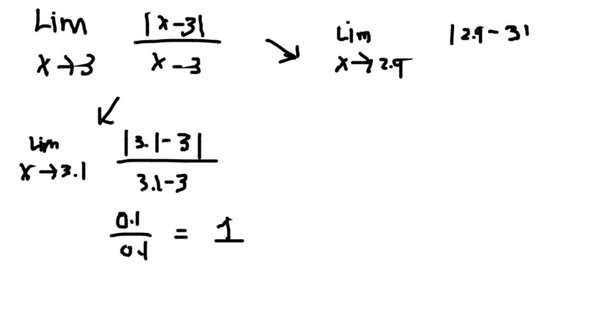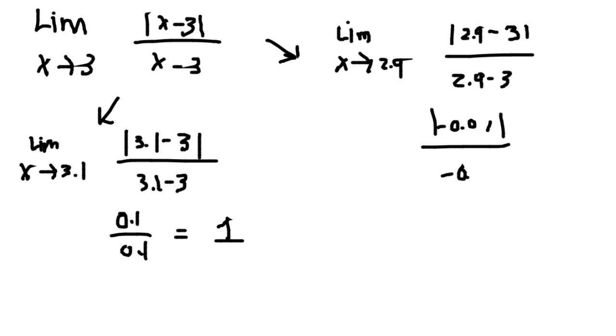So 2.9 minus 3. 2.9 minus 3 once again. So we will just get 0.01 on the top. I'm not using any calculator right now. This is going to be negative 0.1. So yeah, it's just going to be 0.1, not 0.01. So we will get this and this. The absolute value of a negative is positive. So we'll get negative 1. Let me just put equals here. So there you go. As we can see, they don't equal, meaning the limit does not exist.